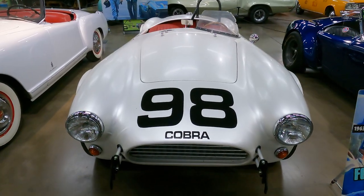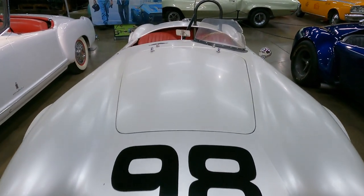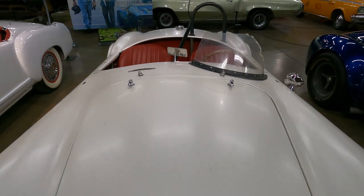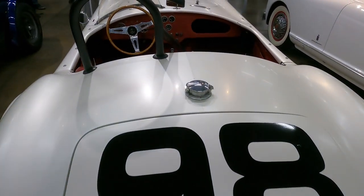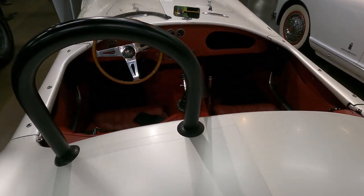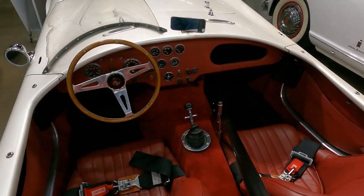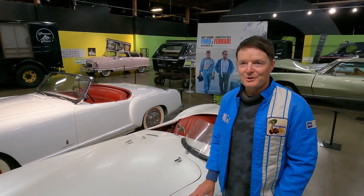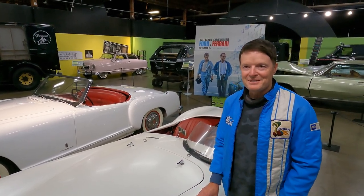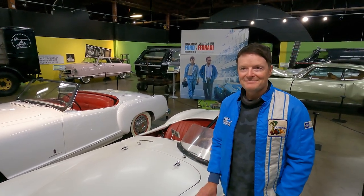This is Tony's car — one used in the Ford vs. Ferrari movie. It's one of the original Shelby AC Cobras from 1963, the iconic car that Ken Miles drove in the early stages of his racing career and played a big role in the first part of the movie.